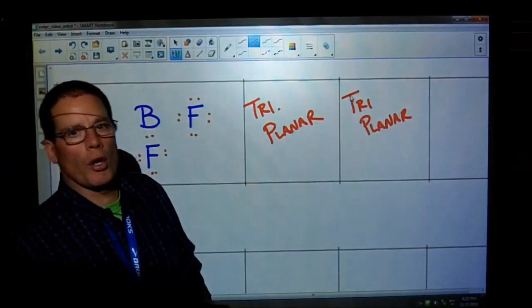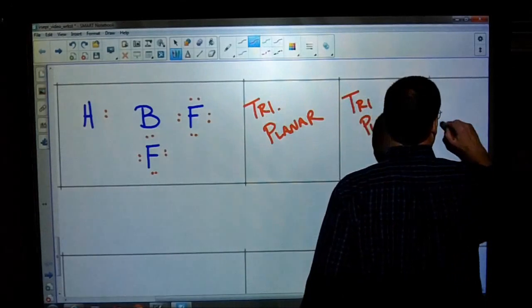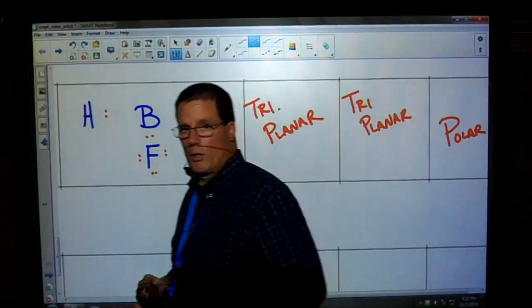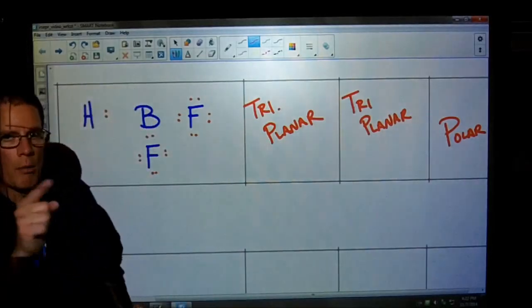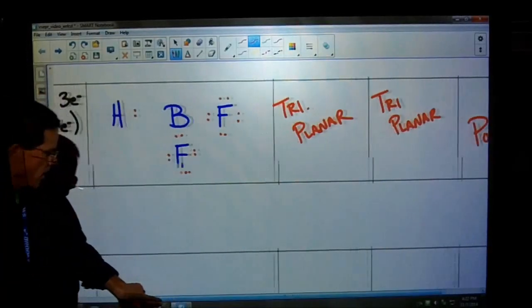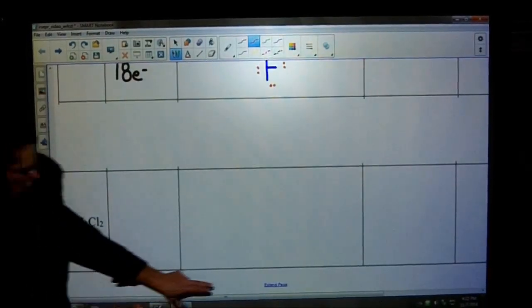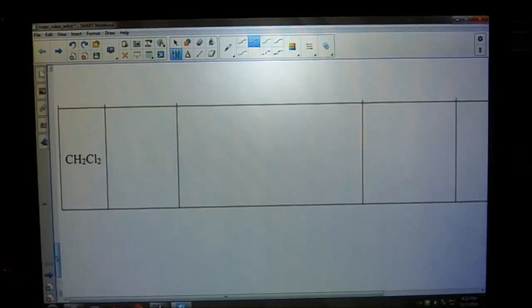Don't even try to talk yourself into it. In other words, trying to say, oh yeah, well, if it does this. No, because I'm going to try to trick you on one here very soon, and you better not fall for it. All right, let's take a look at the next one here. Actually, the last one. So this must be the one I'm going to try to trick you on.